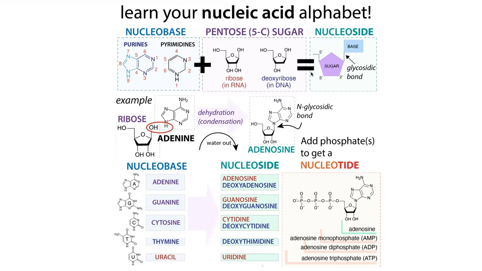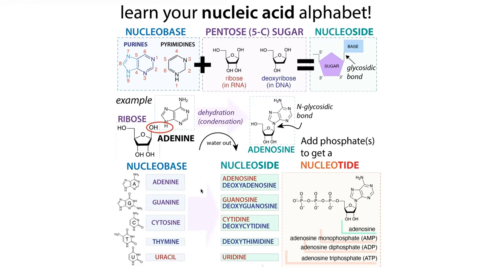When we do this, we get what's referred to as a nucleoside. I like to think of this as a side of sugar. We have this S here, we have a nucleoside. If we add phosphate groups, that's when we get to a nucleotide. So I think phosphate, nucleotide. The T is telling you there are going to be phosphate groups added. We can have 1 phosphate group, in which case we call this a monophosphate. We have 2 phosphate groups, we call this a diphosphate, or 3 phosphate groups, we call this a triphosphate. So for example, if we had ATP, this is telling us we have adenosine triphosphate.